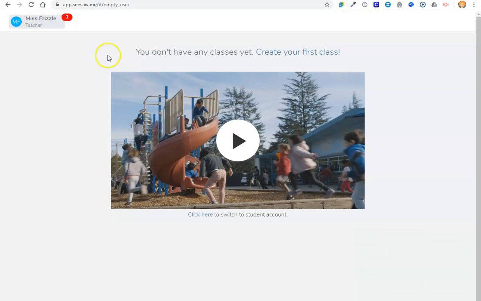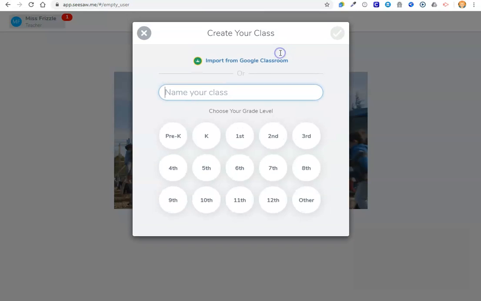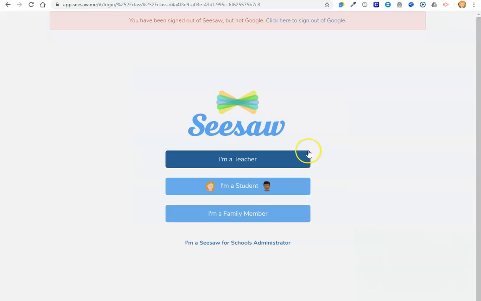If you don't have your class, you're going to create your first class. And there are a couple things I'm going to suggest. The first is use the calendar year, the school year I mean, and then add your grade level. So we'll say this is 3rd grade. And then I'm going to click here. If you're a combo, just choose the one that seems most appropriate for you. The only reason they ask for the grade level is they're going to send you a quick start guide, and that'll help.